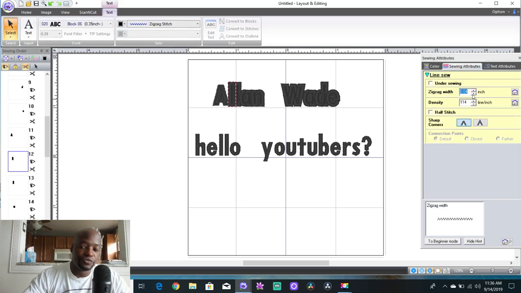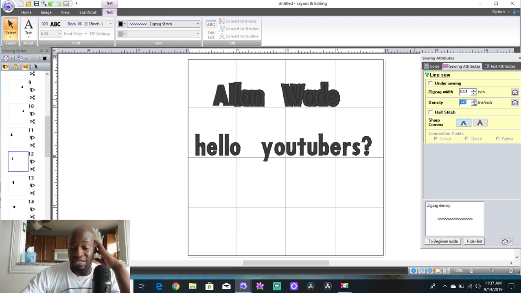All right, you can also increase the density. The density, what that is, pay attention to down here when you're doing stuff, right? So say for example, you want to increase the density. The density is exactly what it sounds like. It's how dense it is, how many stitches, not how thick per se, like wide, but how many stitches it takes in between, like the space between the stitches. Watch what happens to the zigzag density at the bottom right here when I increase the density. See how the lines are getting closer to each other? That means the machine is incorporating more stitches.